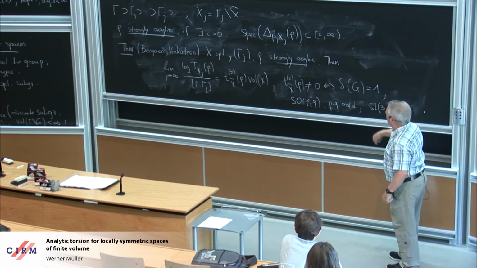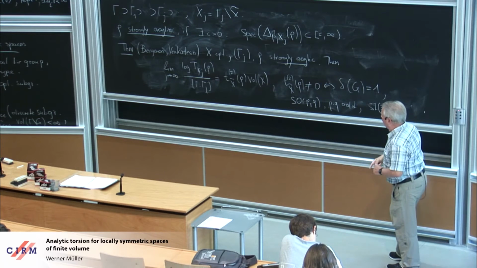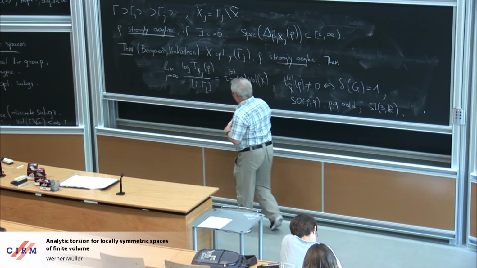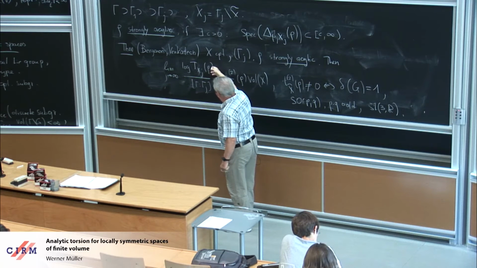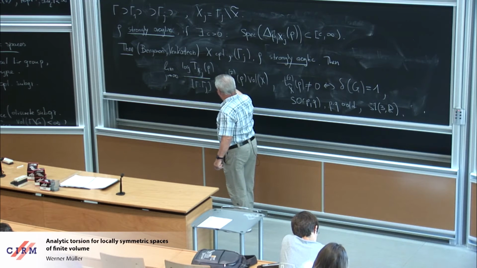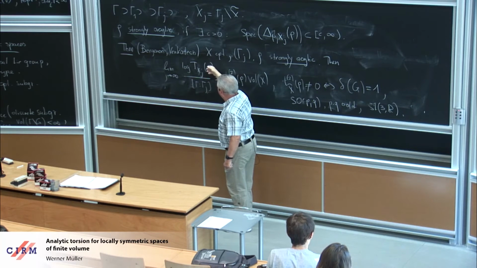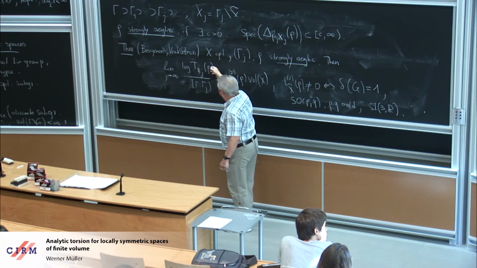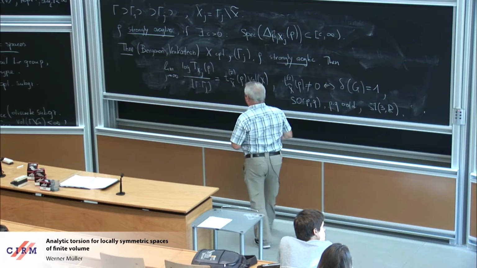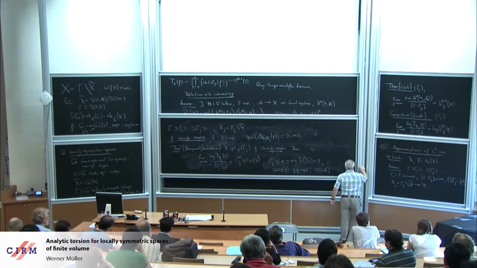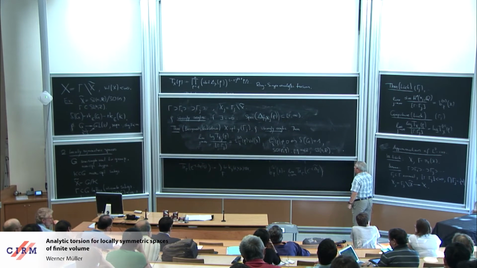Well, if you have this result and combine it with the other result about expressing this, so if in addition to that there is an underlying integer structure, then you can replace this by the order of the alternating sum of the order of the cohomology groups, the torsion in the cohomology groups, and you get some result about the growth of torsion in cohomology groups.